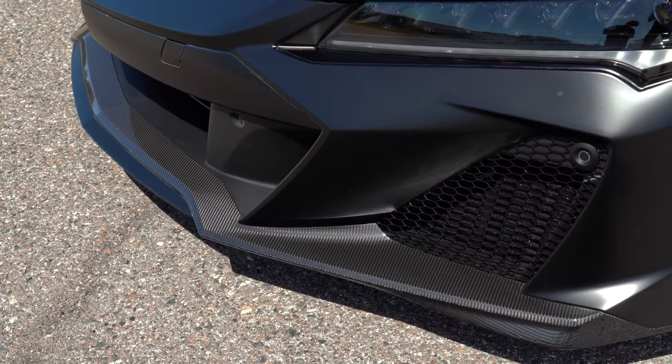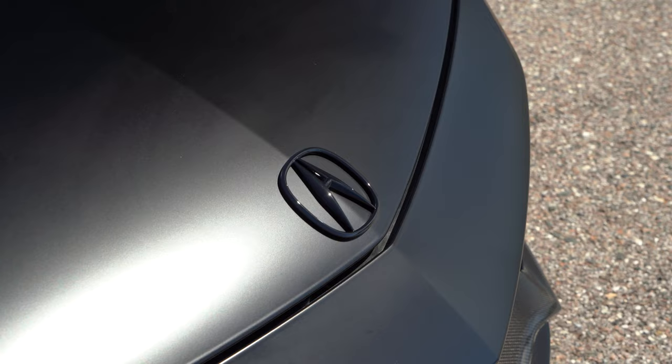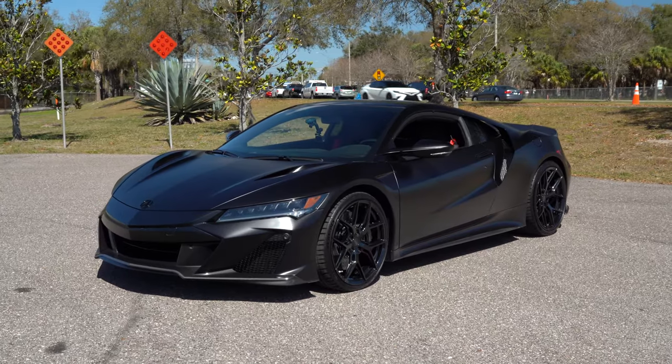Almost 500 foot-pounds of torque, and that torque is available at zero RPM, so it is immediate — which is quite the reason why it just pulls so hard. It's a heavier car at about 3,900 pounds, but because of the super quick steering it really doesn't feel it. It really masks the weight. This one has the lightweight package, so you save about 60–70 pounds. Carbon fiber roof, carbon ceramic brakes that are also brake-by-wire. The steering isn't the most feelsome — it's kind of numb, super accurate, but not a ton of feedback. That's a lot of cars nowadays though.